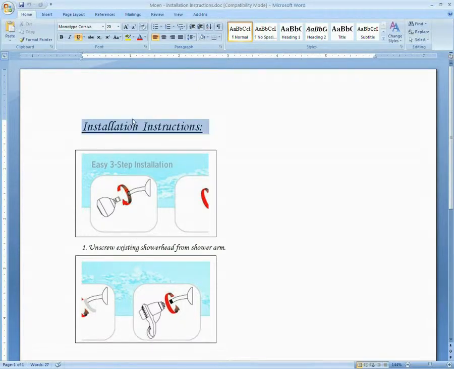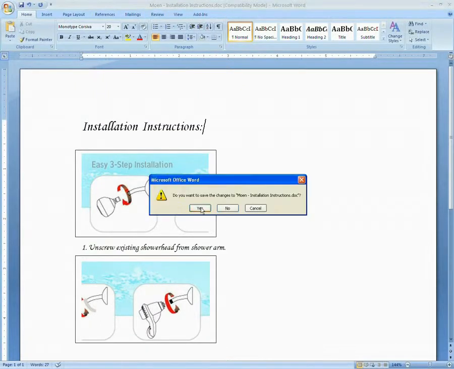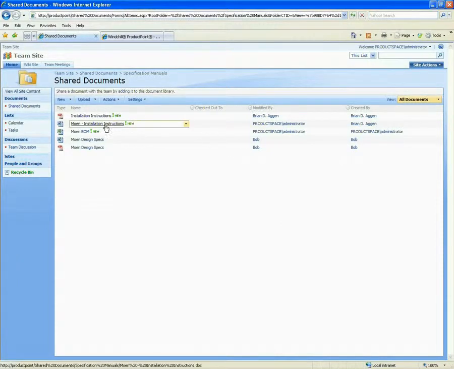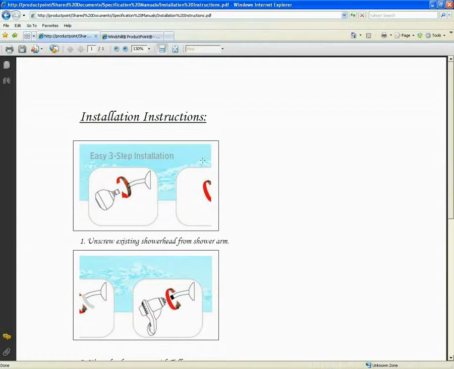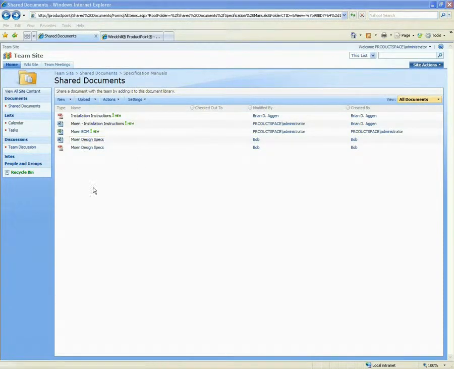So you don't actually have to download anything and then open up the file and make sure you saved it and then try to manage things that way. It's directly there, and any changes that you make. So if I wanted to get rid of that underline there, I can go ahead and do that, and as soon as I go to close it, it'll ask me to save it, and it'll automatically save it to the website. And the same thing with PDFs, being able to open up directly into the browser. You can download it directly from there if need be. Just a real simple way to collaborate your tasks all together.